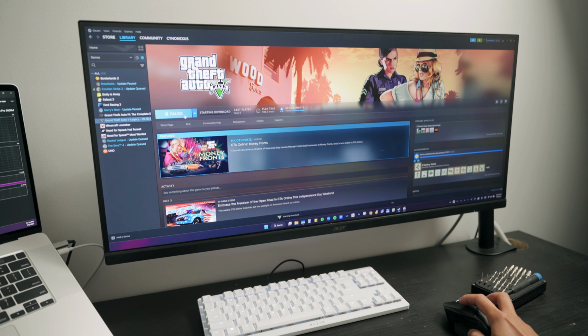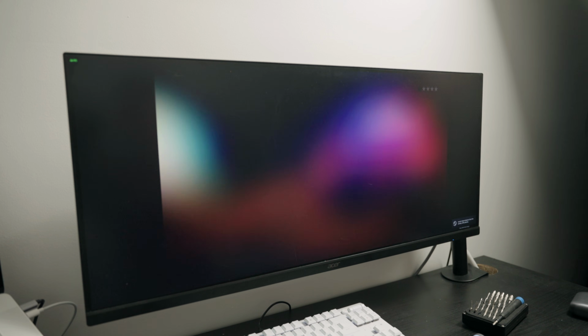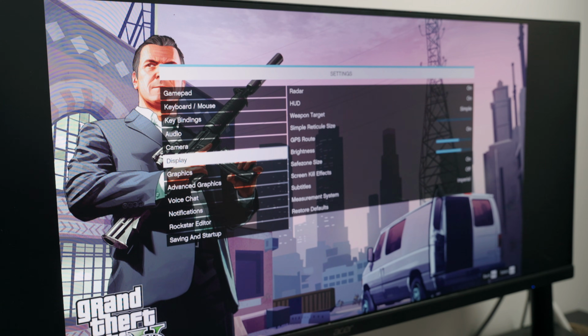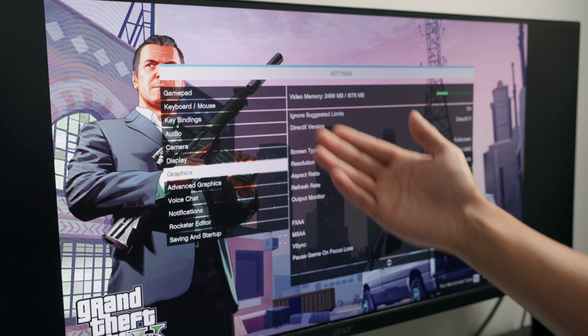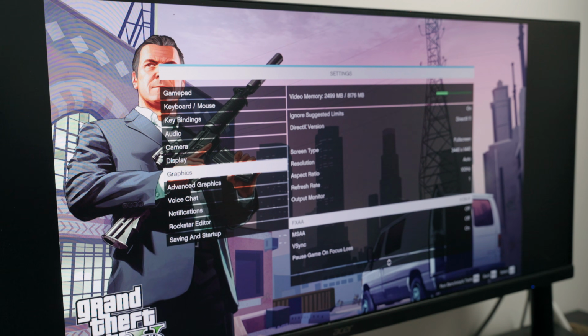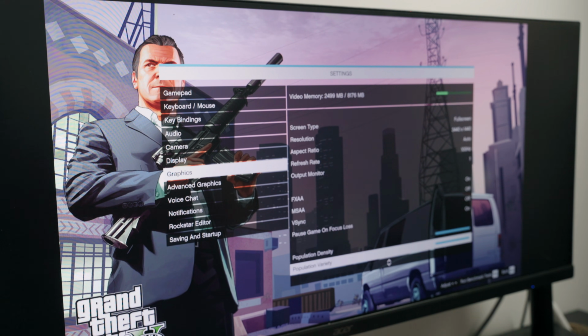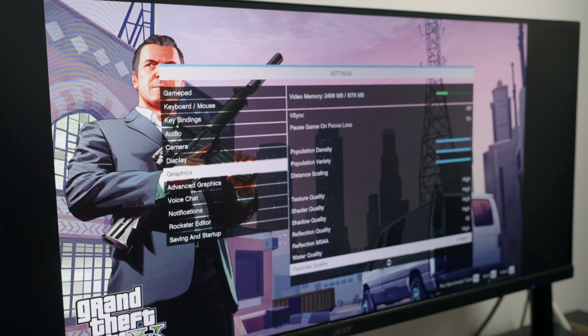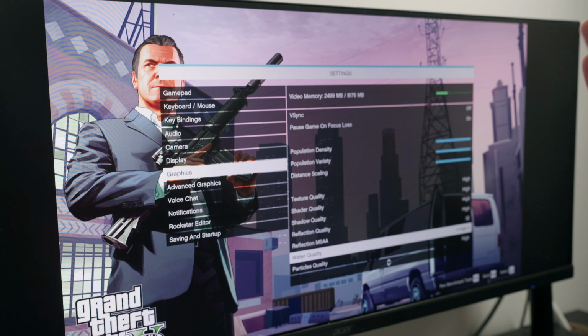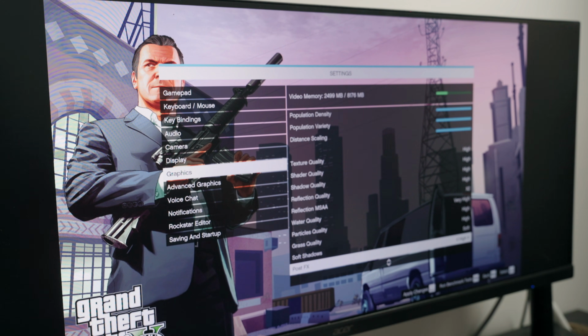Now, I do have an update here, so I'm just going to wait for that. GTA 5 has a benchmark mode, so I'm going to use that. Here are the graphics settings on GTA 5. As you can see, we're barely using our video memory. That is because this does thermal throttle. Although it can supposedly run way better when it comes to settings quality, it cannot, because after a couple of minutes the frame rate goes down as the computer is running too hot.